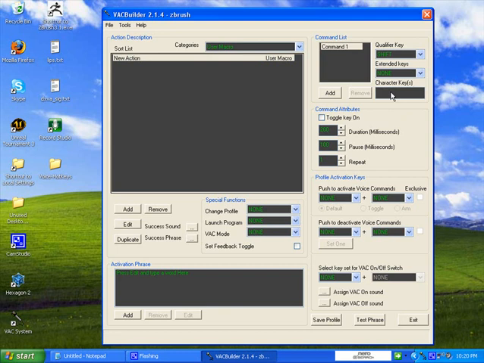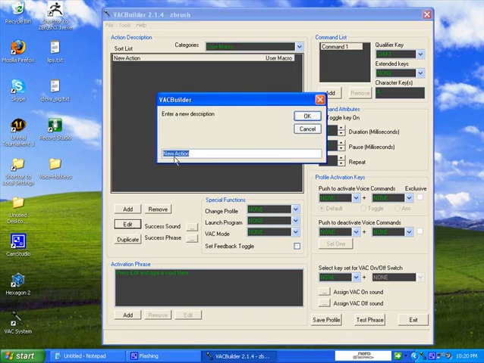Sometimes it depends on the A for the cap or not, and this is just an example. This is already put in here, so I'm just going to go ahead and edit this one. What does shift A do? Let's say shift A moves the page up or something like that, or moves something on my application.